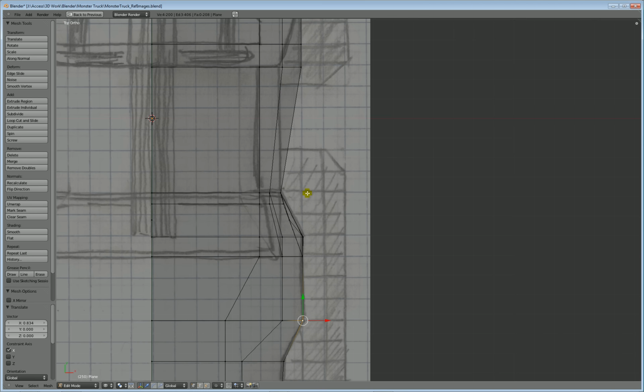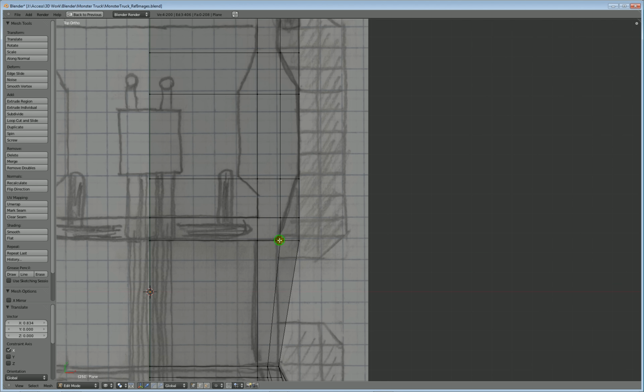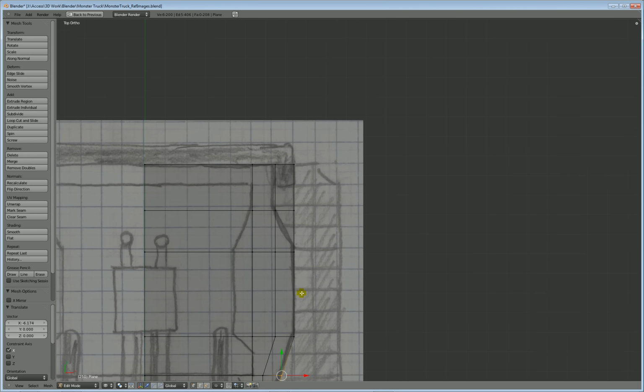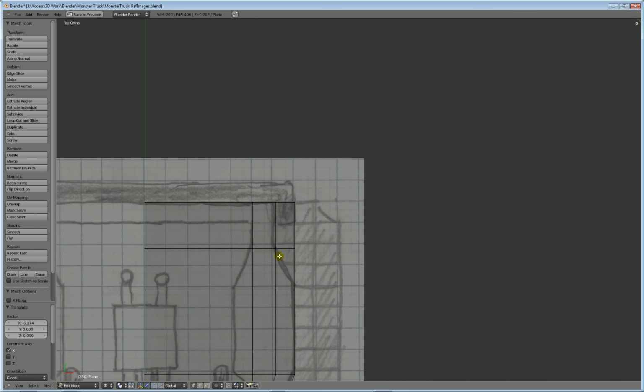Yeah, I'm trying to follow the drawing too closely, and the drawing itself is not perfect, so I'm just going to move those over. Move that in. Move that in. Okay, this is okay, sort of.